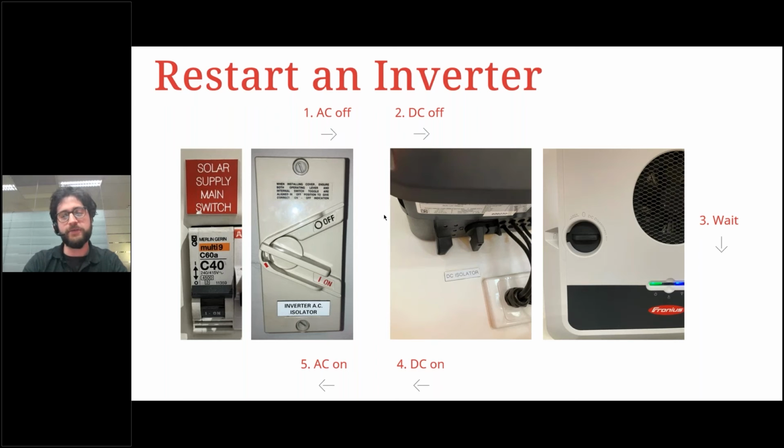Then you'd want to turn the DC off. If you have a SnapINverter, the one with the screen on it, the isolator is just underneath it, and you need to turn that to face towards a 0. And then if it's a Gen 24, the isolator is on the front, again turning towards a 0. You could wait a little while, just make sure all the lights are off. Recommended wait time is about 3 minutes or so, just to make sure everything's fully discharged. Then you can turn the system back on, so DC on first, flicking that back towards the 1, and then AC back on after that.